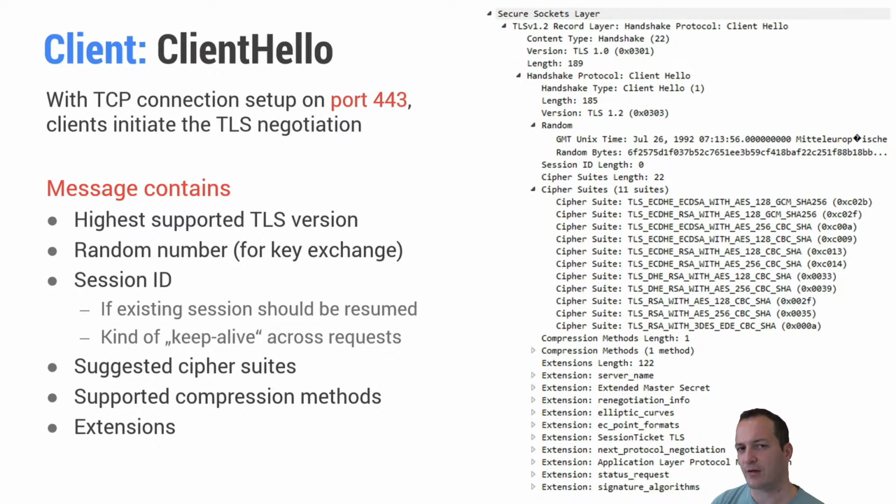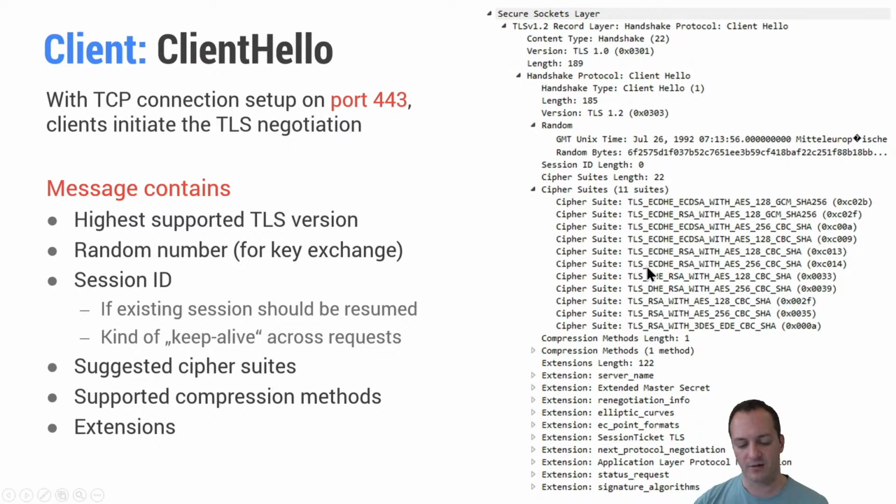We will still go into detail about cipher suites, but what you can take out of this list, what you can immediately see, is that the client shows the server what it supports. In this case, my client told the server the highest version I'm supporting is TLS 1.2. And the list of cipher suites I can cope with is this list here. I'm supporting some compression methods, just one method, and certain extensions. So you may make use of that cipher suite, and eventually of an extension.